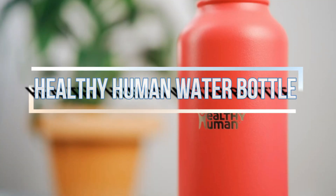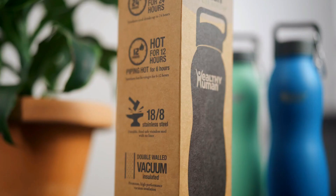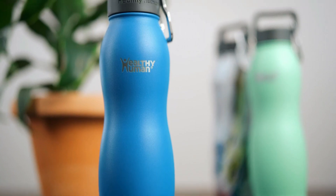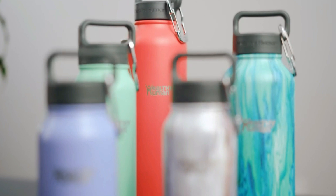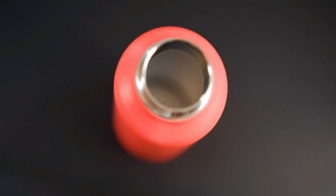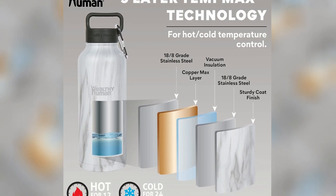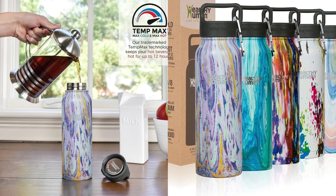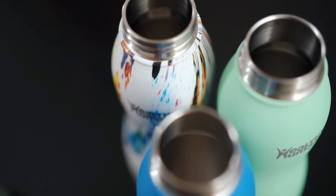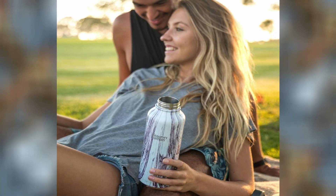Next on the list is the Healthy Human Stainless Steel Water Bottle. In stone white, it is meticulously designed for adult adventurers seeking excellence. Its extra-wide opening allows for easy pouring and refilling, making it ideal for a busy lifestyle. It is made of 18/8 food-grade stainless steel, which ensures durability, rust resistance, and flavor preservation. The vacuum insulation keeps the temperature stable for hours, while the lightweight, dent-proof frame allows for mobility. Hands stay dry thanks to the sweat-free exterior. It is leak-proof and easy to clean, measuring 2.75 x 10 inches and weighing 0.9 pounds. The screw cap lid emphasizes its high quality, indicating Healthy Human's commitment to creative hydration.